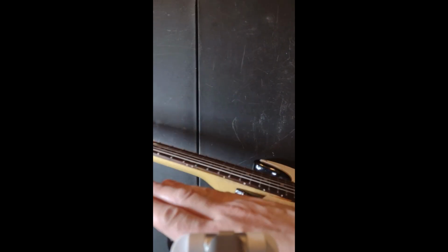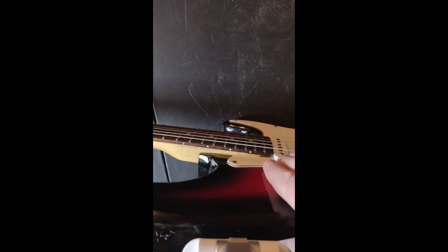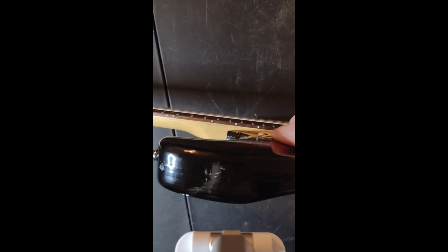So the neck, when it was first on the guitar, had a bit of an angle to it in the wrong direction. The neck was kind of pitched up like this, not that extreme, but pitched up slightly, which made it so that the action was this high off the fretboard, with the bridge settled totally flush. So lowered all the way, it was still that high. And the neck was flat at the time, and it was just a really bad install job. So what I ended up doing was shimming the neck, and that leveled it out much better than it was originally.